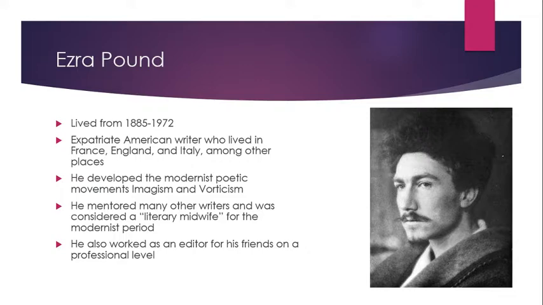So he spent actually very little time in the States and really spent most of his time abroad. And he was a very important icon for the modernist movement, particularly the modernist poetry movement. He sort of came up with the ideas, invented the forms imagism and vorticism, which other poets adapted, used, and responded to. He also had a really important role as a mentor for other writers, and not just poets. He was a mentor for T.S. Eliot, but he was also a mentor for Ernest Hemingway.